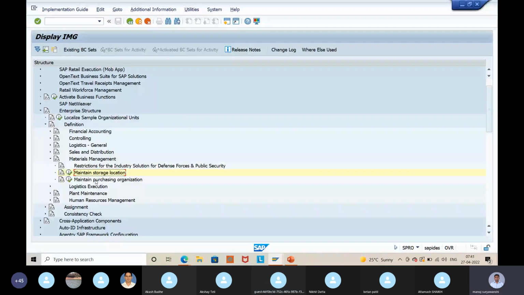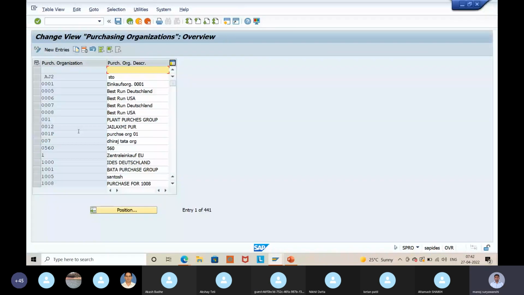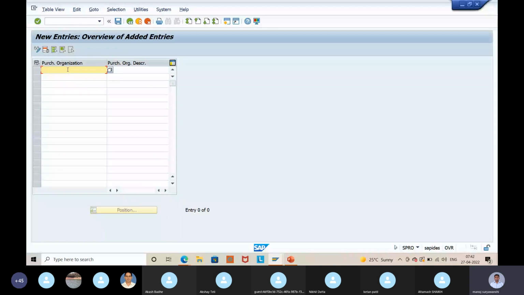Now go to maintain purchasing organization. And here you don't have to copy it, because this is a single table where you have to specify the purchasing organization. The purchasing organization entry is made here itself, so you do not need to copy. So you just click on new entries, give the name to your purchasing organization.